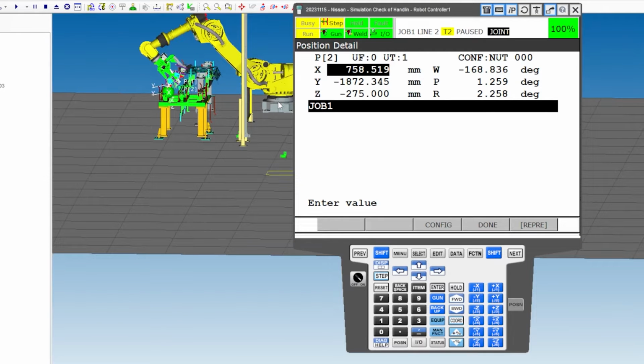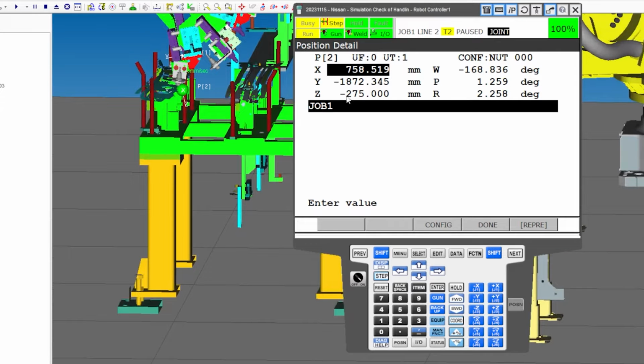Once you know the base of the robot, then you know your X, Y, Z, if this is in world frame. So if we're in world frame, the robot is facing us, however you're looking at this, which means X is facing towards me. And then Y is facing away from this fixturing. So Y positive is this direction, X is this direction, and then obviously Z positive there.